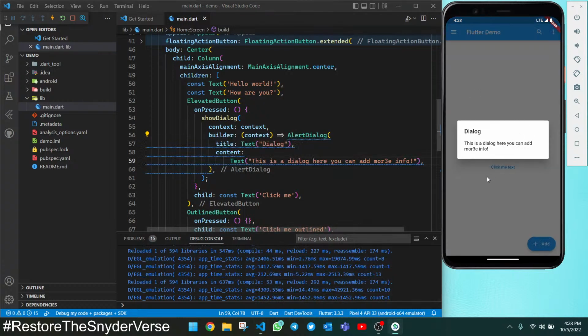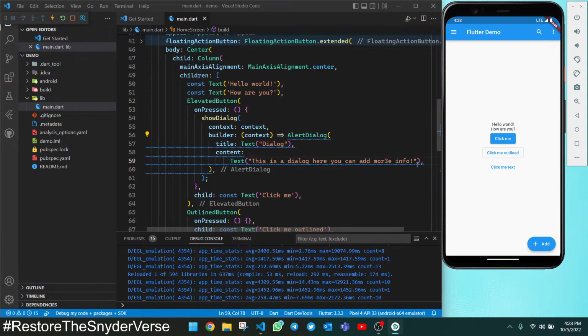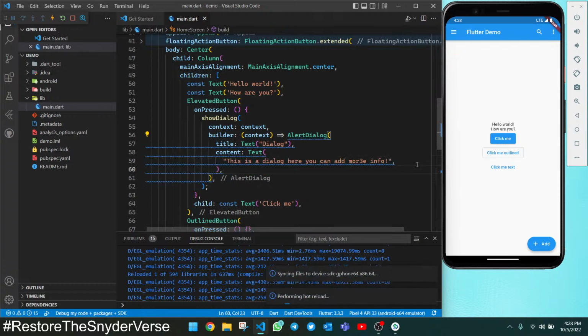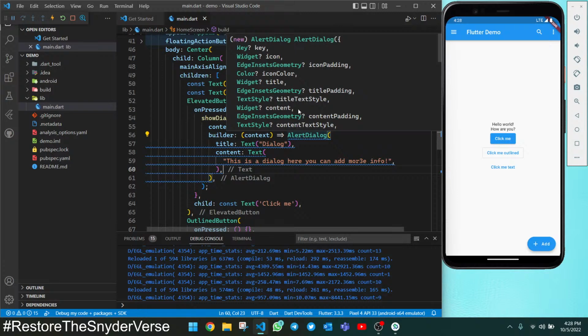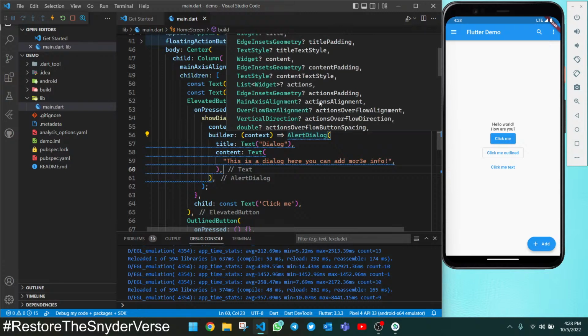You can see it is this dialog, and then I think we have something called actions. Do we have actions in the alert dialog? Content, then we have actions.